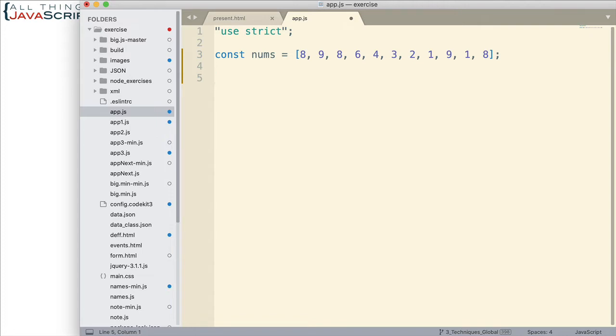Now, the end result will be an array, and for each element, I want an object. Now, why do I want an object? Well, because the property of the object will be the array element. For example, in this case, it'll be the number 8, 9, 6, 4, and so on. And then that property will contain an array, and inside the array we'll have the index number for where that element is located. 0, 2, I think 9. That's what we would get there.